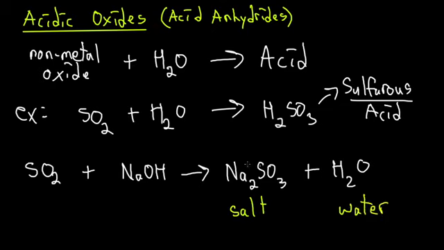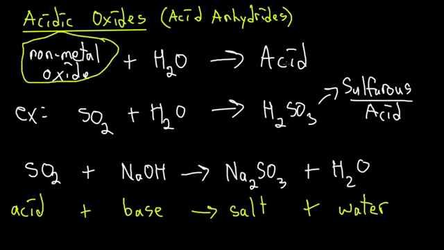Whenever we have this type of arrangement, we know that this is going to act as an acid and this will act as a base because the general neutralization reaction is acid plus base that results in water and salt. So when this occurs, you know that you're dealing with an acidic oxide. So non-metal oxides will make an acid and they will be acidic in water.